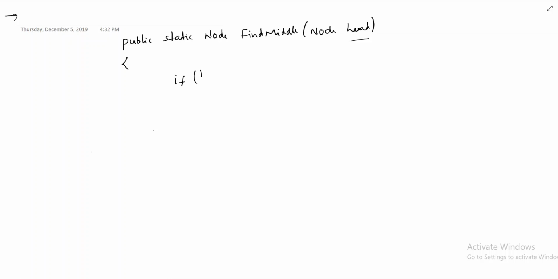corner case now. So if head is null, we simply return null because we don't have to do anything on this. If head dot next is null, that means the list contains only one element, so you just have to return the head.